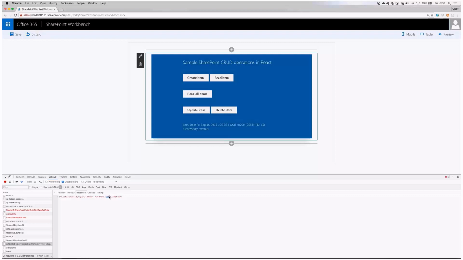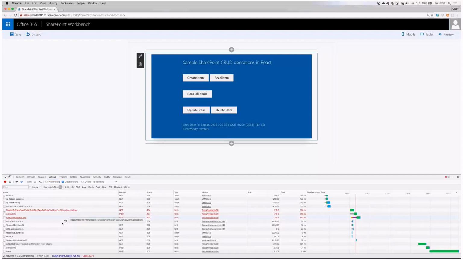So while you could do it by yourself, it's just easier here to request it using the API, right? So that's the first call that we do. We request that type from the list, and you will get the exact string the way it needs to be from SharePoint, right?